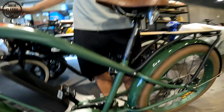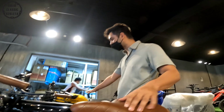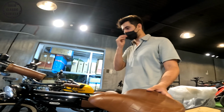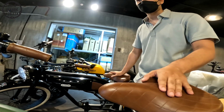So height is not an issue when it comes to the retro vintage e-bike, especially the Vakay, since the height is adjustable. Only the Outsider is more designed towards smaller riders, since on this one the height of the seat is not adjustable. But for the Greaser and the VK, the height is adjustable, so it won't be an issue.